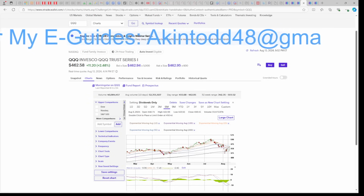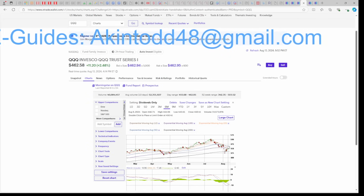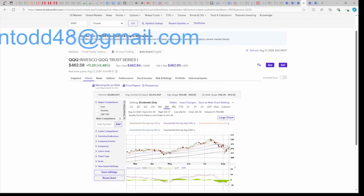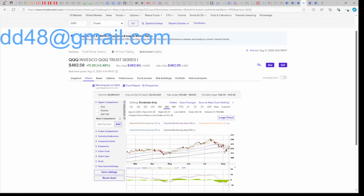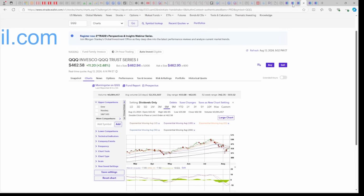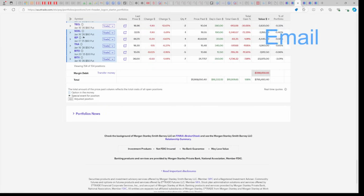How can we not only mitigate our risk to the downside, because as you can see, we're against the 50-day moving average, or this blue line. So how can we mitigate our risk to the downside if this blue moving average fails? If we fail to get above this 50-day moving average tomorrow and we have a pullback back to, let's say, the 200-day moving average, how can we mitigate our risk to the downside while still taking advantage of the upside in case this rally has legs?